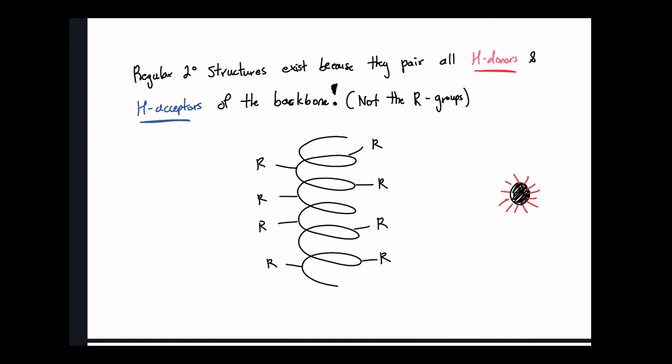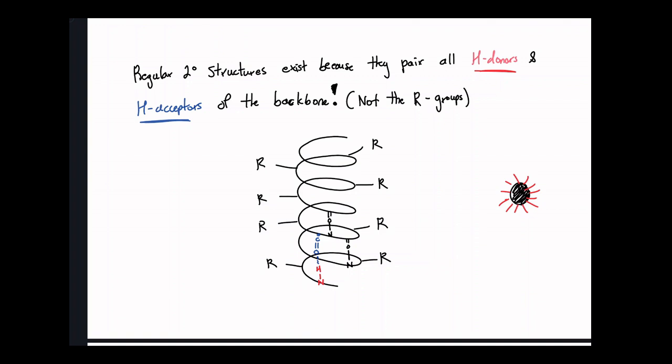So what does it mean to satisfy all the H bonds? Well, the idea here is that we'd have the NH of one part of our sequence and the carbonyl of another part, and they'd be able to H bond, right? So as we go along, all these nitrogens are able to H bond with different carbonyls, right? I'm not drawing this totally to scale, and it's not so important that you know how to draw this at all. What's important is that you recognize that all of that H bonding is being satisfied by the alpha helix. Instead of needing to find H bonding partners and being unstable, by forming an alpha helix, all of that backbone H bonding gets to be fulfilled.